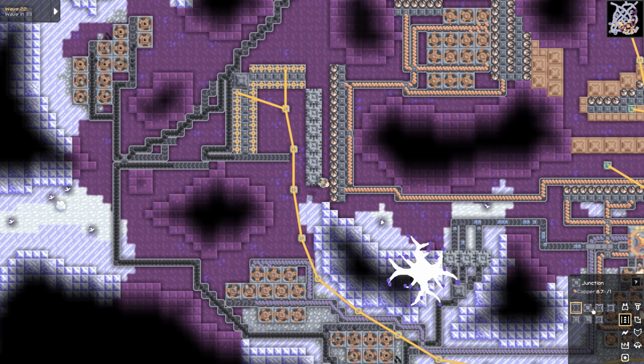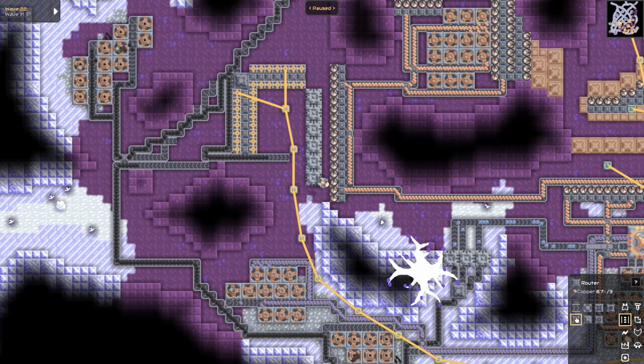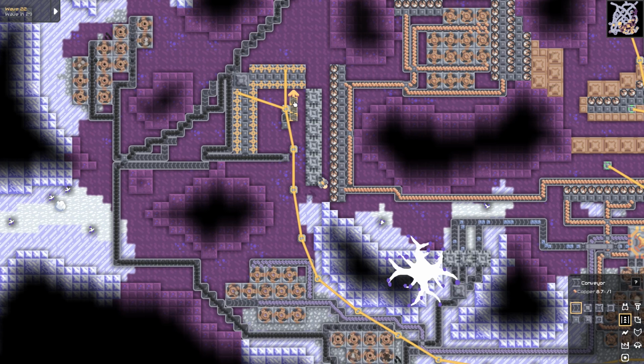Right. Now, I need to make very certain that I don't put any routers right next to the source. Okay, so that needs to go there. That needs to go there. Perfect. Okay.